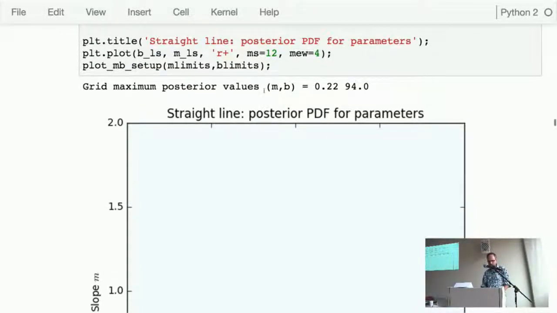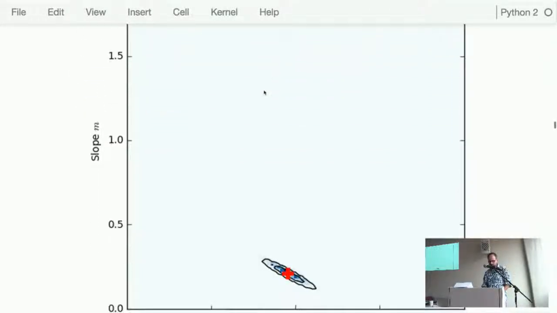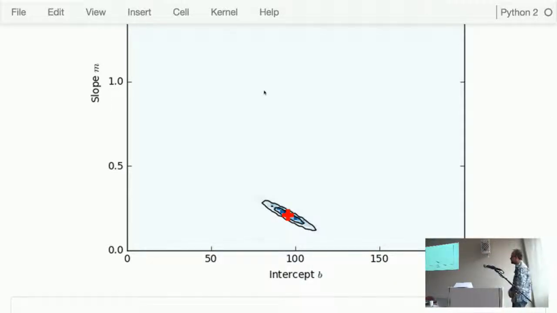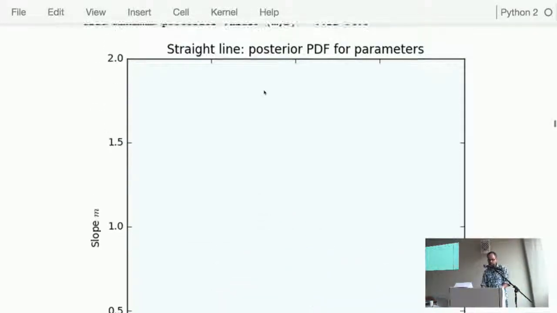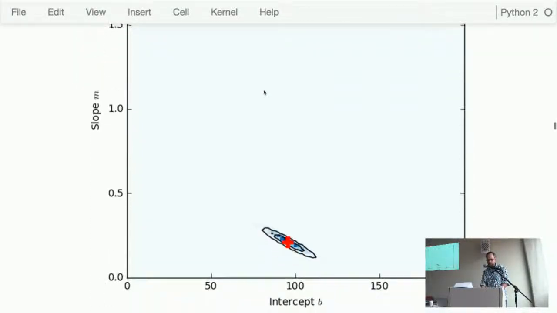Okay, so then I'm making a plot of that 2D array. There it is. All right, so that's the answer to our problem as I've defined it. And the X that you see, or the cross, that's the values that I calculated right at the beginning of this from the least squares fit. So you can see for this assignment of priors and for this choice of likelihood that we made, the two things agree.